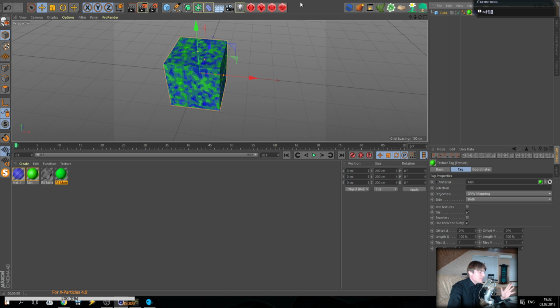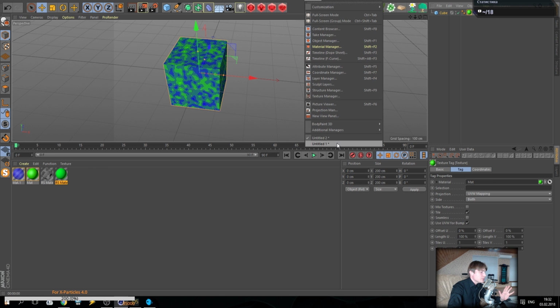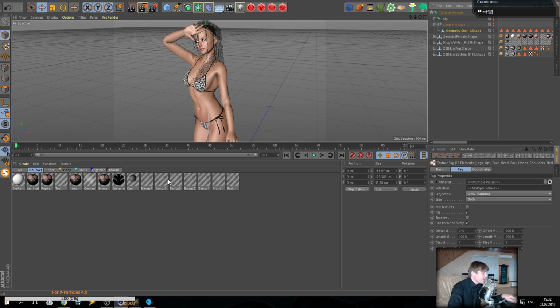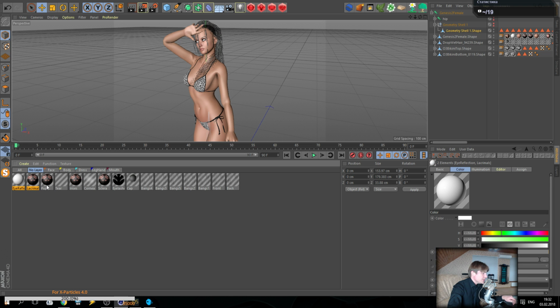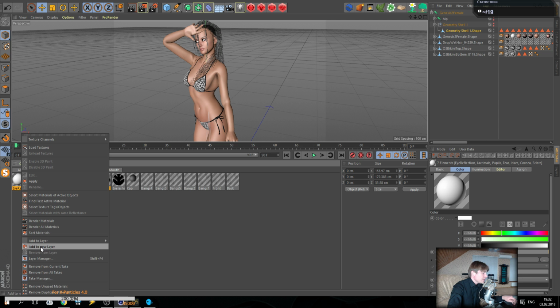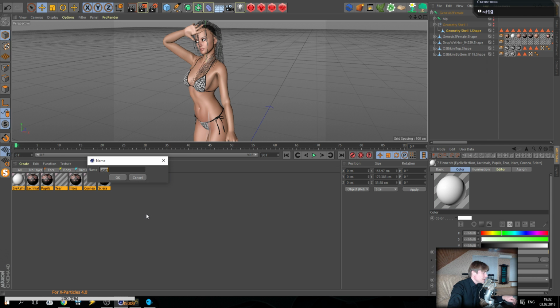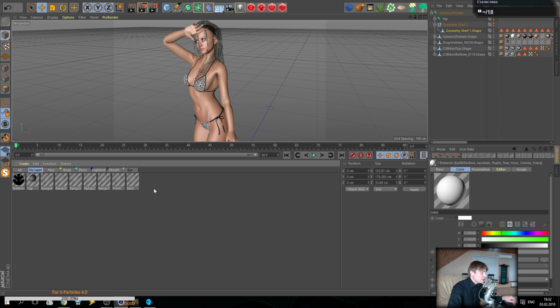Okay, we are coming back to our tutorial. Okay, continue organizing. So, eyes. This is eyes. Right click, add to new layer, and this layer will be eyes. And again going to a new layer.